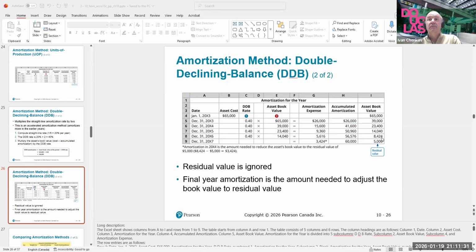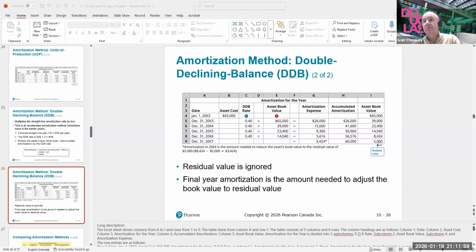So now, in the fifth year, if we start with this and apply 40%, we're going to go above the accumulated amortization of 60, but we cannot go over. So for that reason, we ignore these percentages and we manually adjust the balance, because we know my asset book value is 8,424. My objective is to reach 5,000.